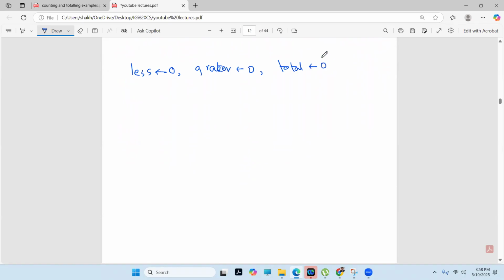So you need to have 3 initializations for 3 variables. For count, it is 1 to 31, as it is the month of January, so we have 31 days. The count equals 1 to 31, input. Based on temperature only, we are taking our decision. To find the total is easy, right? You don't need to depend on any condition. So we'll do the total at the very beginning: total equals total plus the temperature.